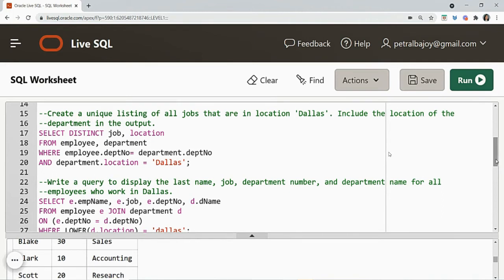In addition to the join, you may have criteria for your where clause to restrict the rows under consideration for one or more tables in the join. Here are some examples.